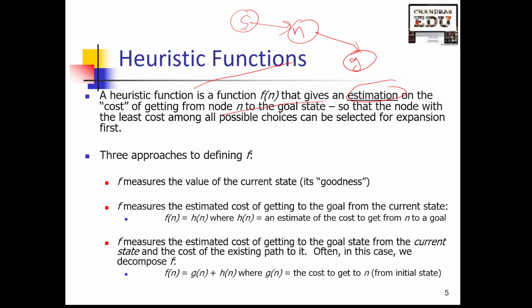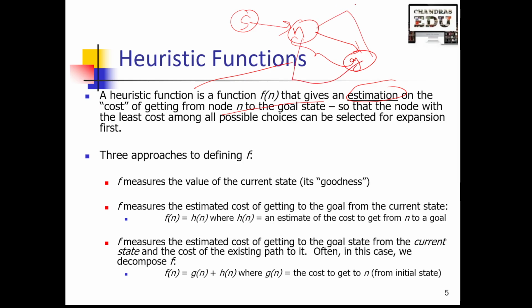So we are at the starting state, we have come up to the n state already, and from the n state we need to go to the goal state. The function which estimates the distance between the n state, or node n, and the goal node, we call the heuristic function. So by calculating the function from node n to the goal node, there can be different ways of reaching the goal node.